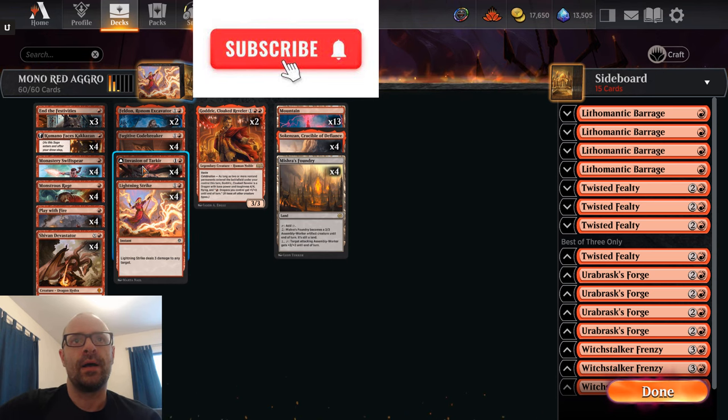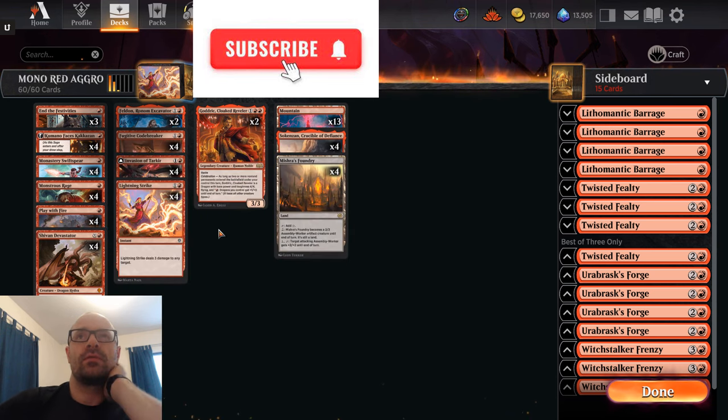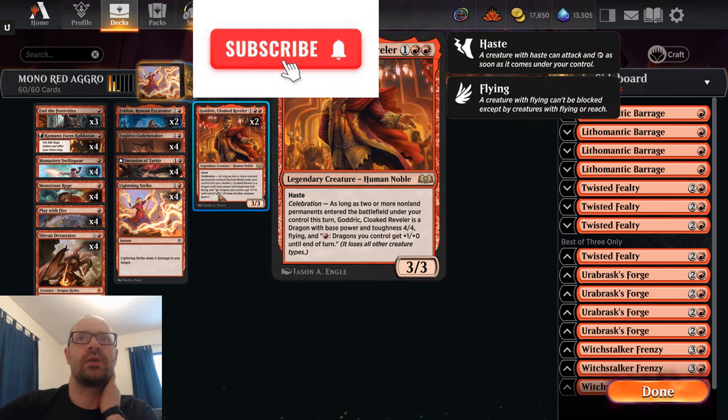So I ended up adding in a full play set of Shivan Devastator, which has been really, really great. I shaved Godric down to two copies, and part of the reason for that is we don't have a lot of cards that bring in two permanents. So Godric is not quite as powerful in this deck.